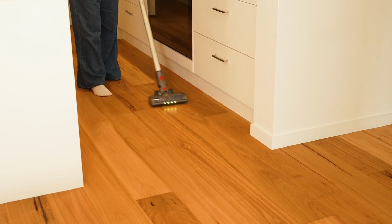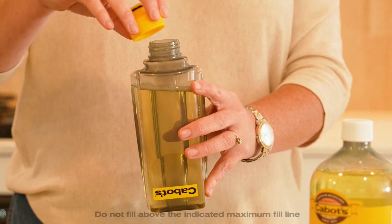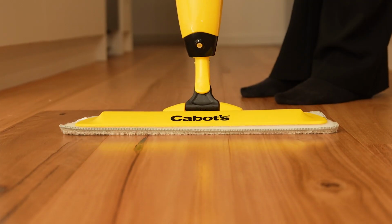Be sure to vacuum or sweep the floors before you begin. Once your mop is assembled, fill with Cabot's Wood Floor Cleaner, which is sold separately. Attach the mop head and you're ready to roll.